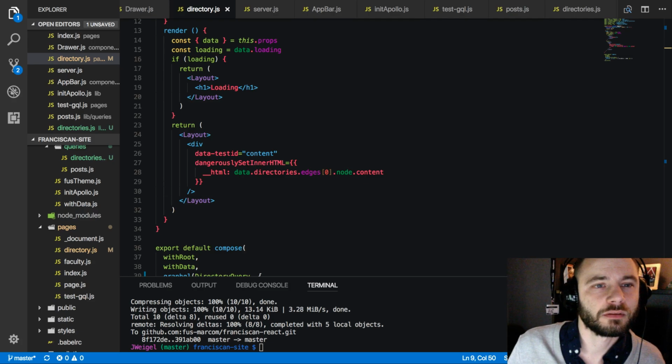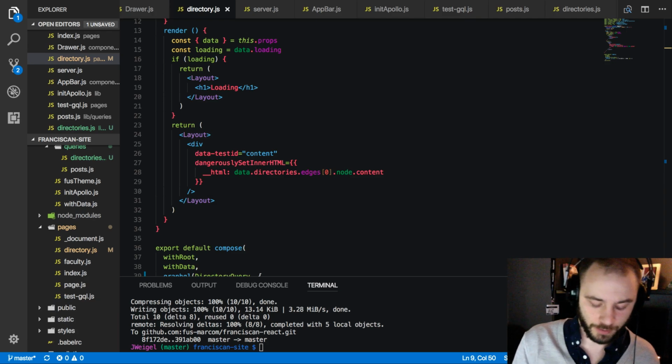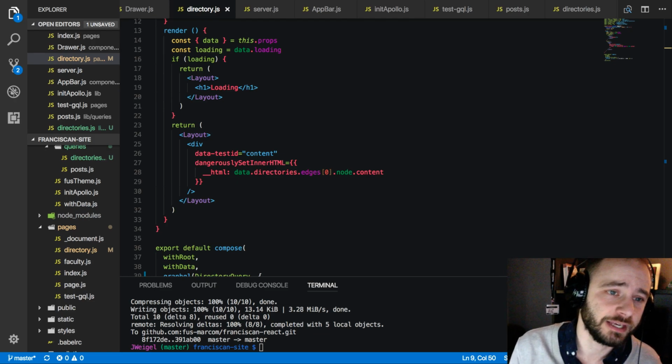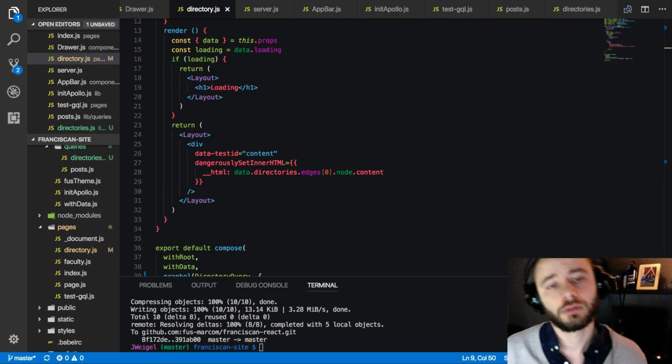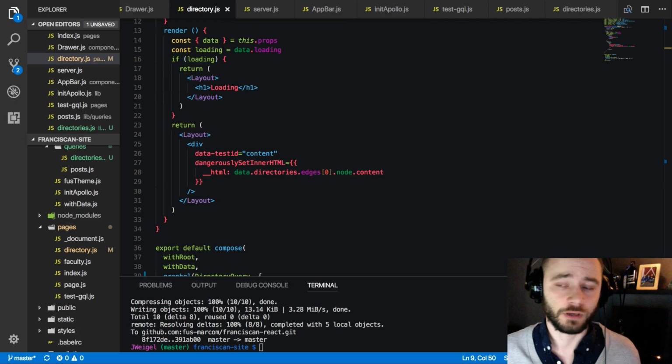Let's see. Oh, all right. So Harshit said the name of the Visual Studio Code plugin for GraphQL is in his blog. If you've never been to Harshit's blog, it's very helpful and informative. It's wp-techblogs.com. So check that out. There are a lot of good blog posts in there about React and different technologies for full stack development.